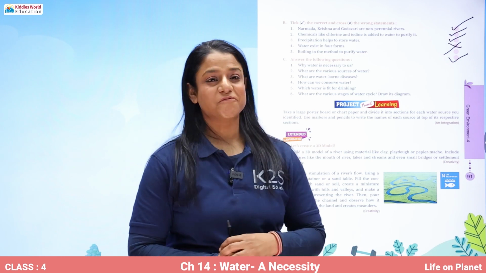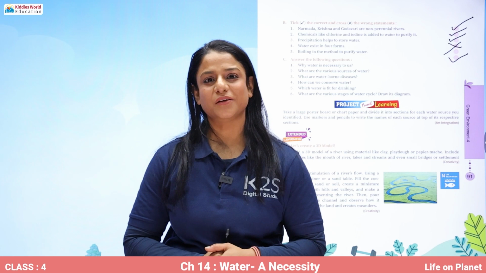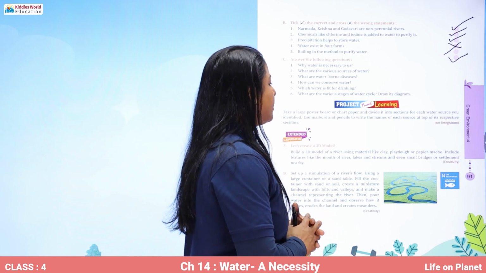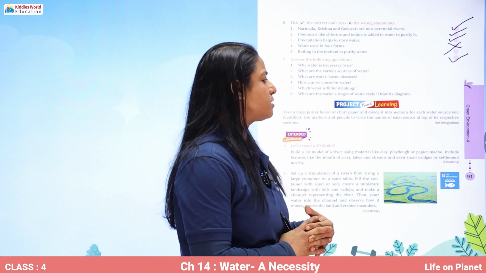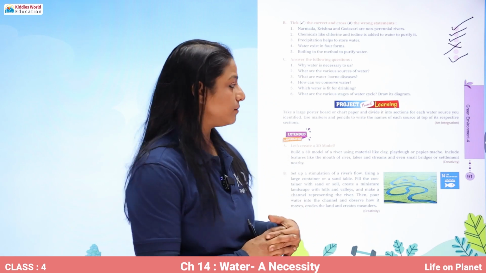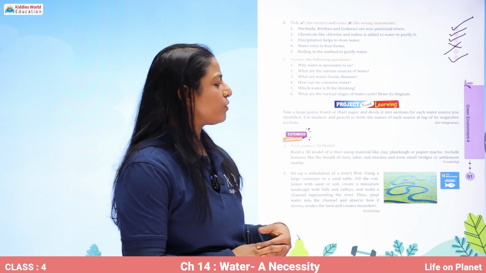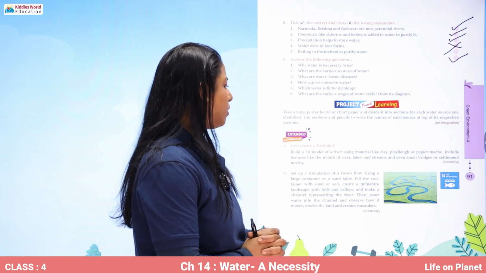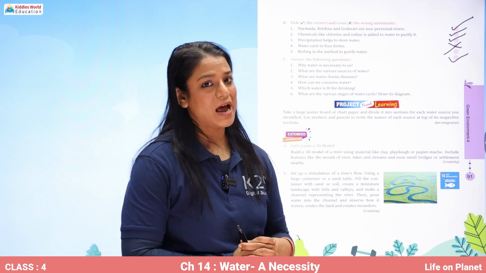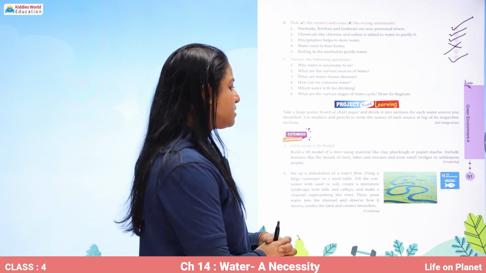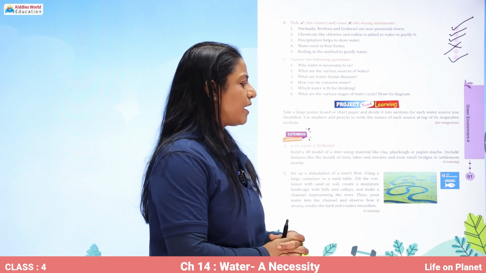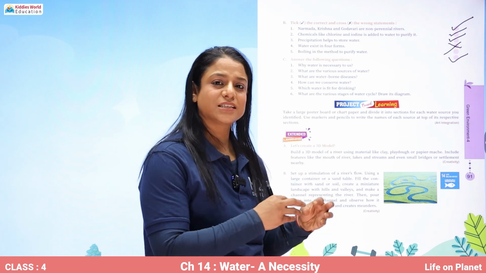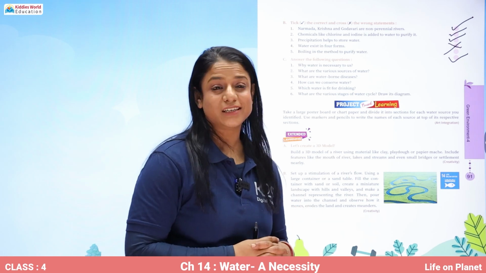Now, these are some fun questions that you can do yourself with your family, with your friends, and have fun with the lesson. You have to make a large poster or a chart paper and then divide it into sections for each water source you identified, right? Then use markers and pencils to write their names. Then you can make a 3D model using clay or Play-Doh to make the mouth of the river and delta and how it is going into the sea. Then you can also make small bridges over the rivers and small plants and small rocks around the river, and it'll look really beautiful.